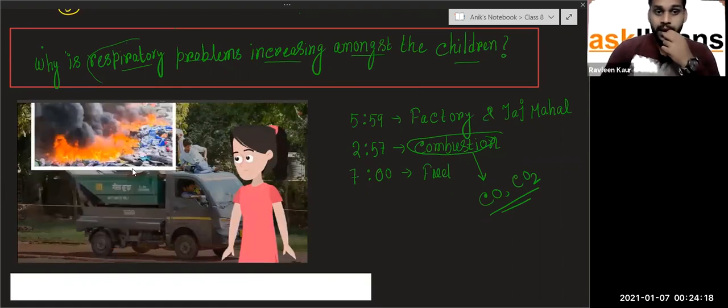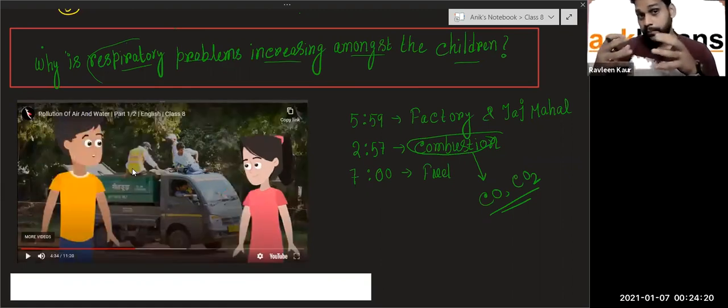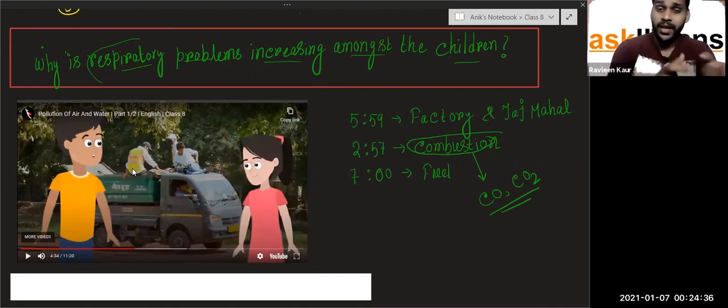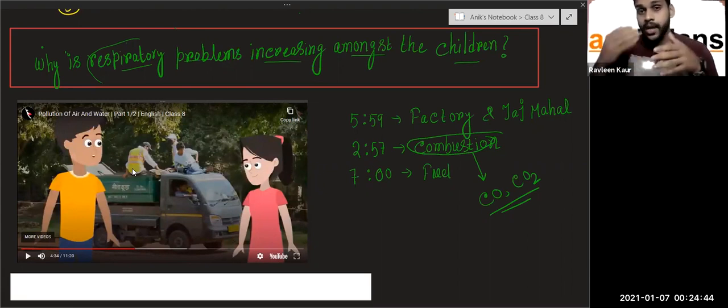So I think you can understand what can happen if the rest of the garbage is getting burned. From the combustion reactions, you would be able to see carbon monoxide and carbon dioxide being released, right? Apart from that, there are some other gases as well, like sulfur dioxide and nitrogen dioxide. Due to this type of reaction, these gases are getting released, and they are very harmful for your health. We are going to learn why these gases are harmful for our health.